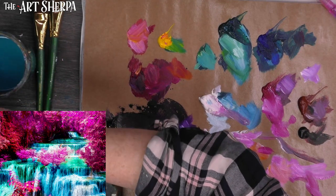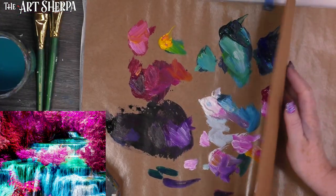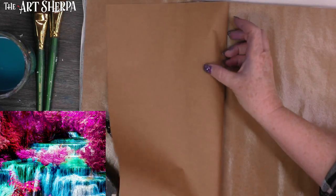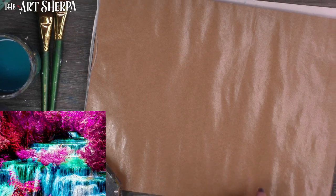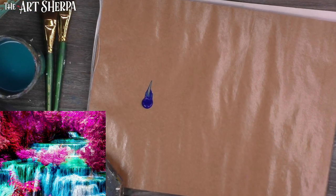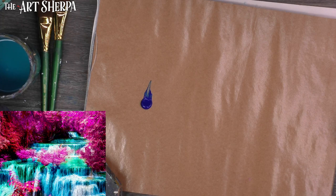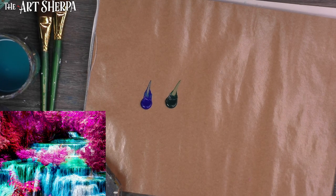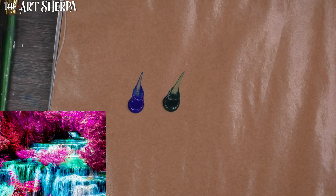My paint's a little dry, so I'm inclined to want to put some out, if that's okay. What happens is my paint is drying and I didn't mist it enough. And right now, I just want to work some of my purple. I mean, my phthalo blue, my phthalo green, my titanium white.